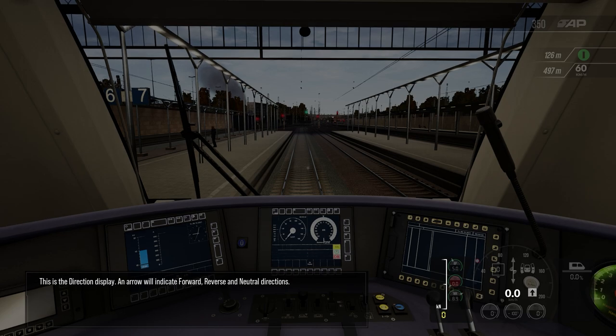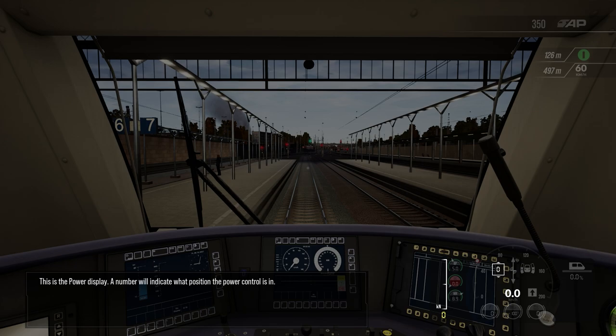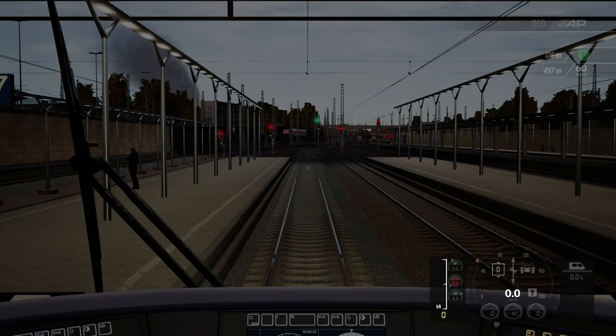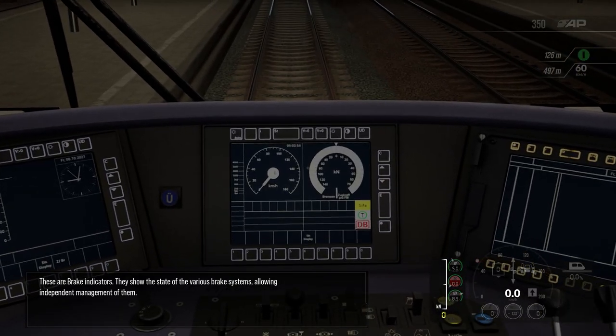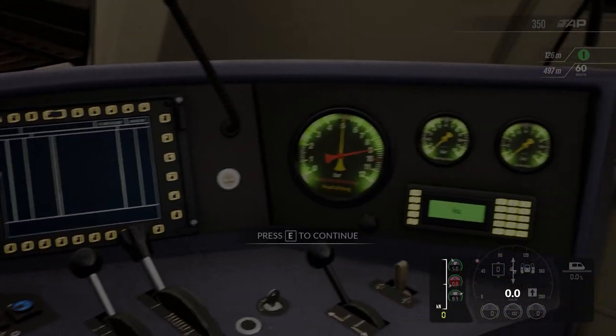This is the direction display. An arrow will indicate forward, reverse, and neutral directions. This is the power display. A number will indicate the position the power control is in. These are the brake indicators. They show the state of the various brake systems, allowing independent management of them.